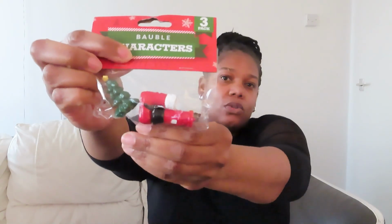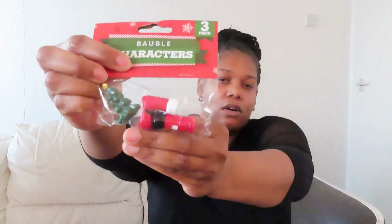And I picked up this one as well, and this one was also £1. It's got a letterbox and basically a Christmas stocking, a boot and a Christmas tree in it, and this one also was £1, which I thought was a good buy. Yeah, so I picked this up as well.